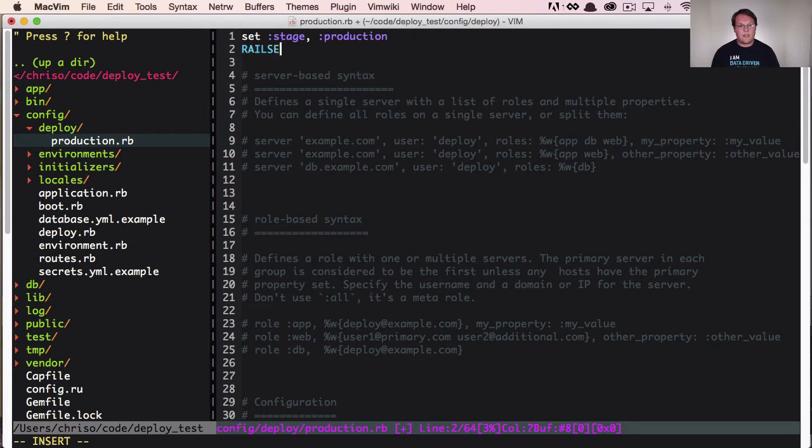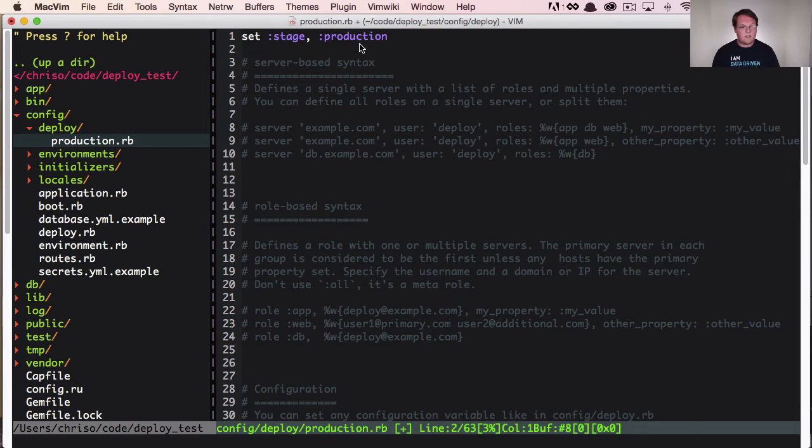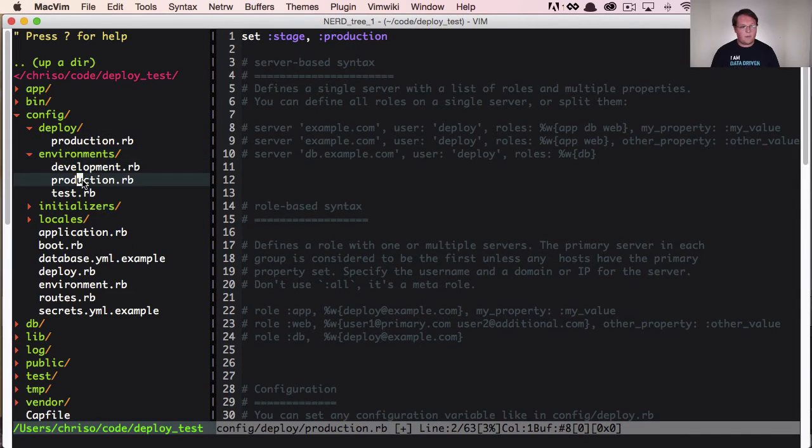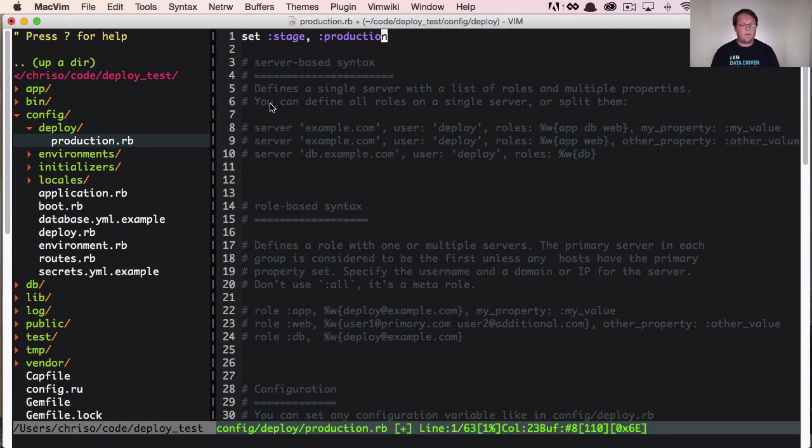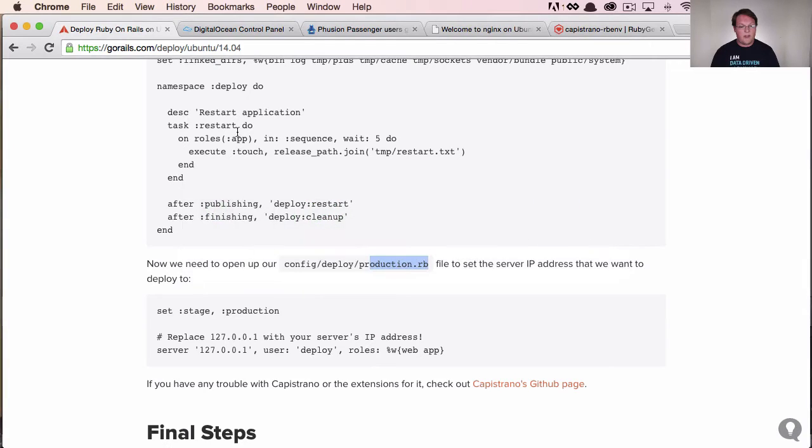So if you're used to saying Rails env equals test or whatever, if you've ever seen that, basically this is what the stage is called in Capistrano. And if you set it to production, it will run with production. If you set it to staging, it will run with staging, so on. Make sure that matches what you want, and that will load up the appropriate environment file and all of that. So we're going to use production here because that is our production file.